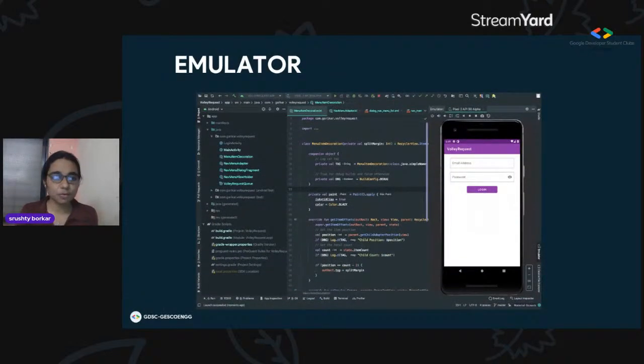Lastly, you can see this mobile device icon. This is for testing your creation. It's an essential part of the development process, and Android Studio makes it easy with a built-in emulator. This emulator allows you to see how your app behaves on virtual devices of different sizes and specifications. It's like a playground where you can try out new things, make improvements, and refine your creation until it meets the highest standards of excellence.